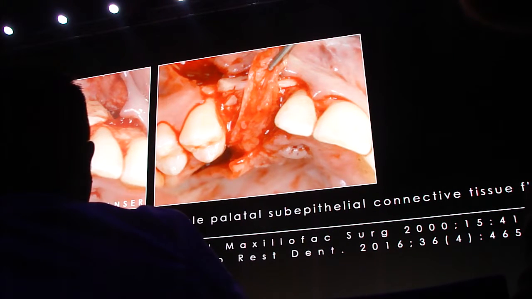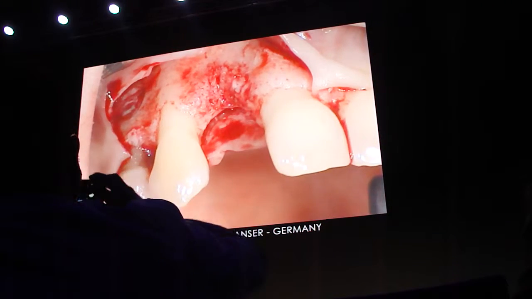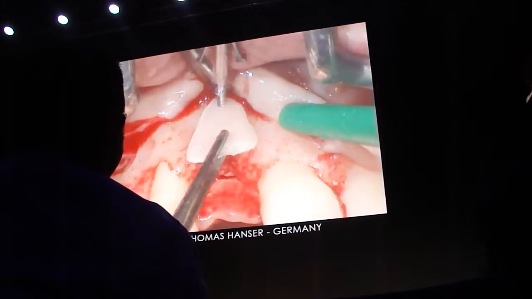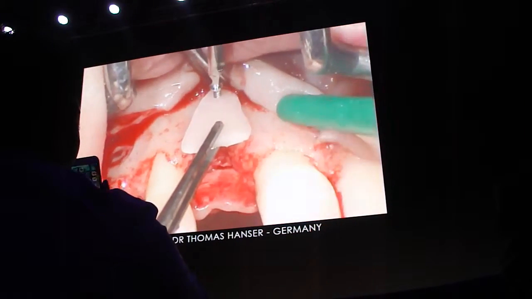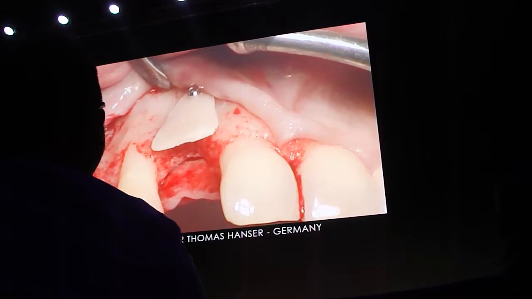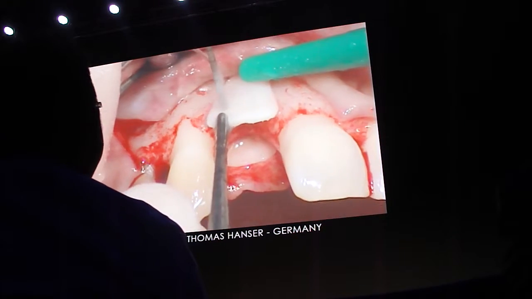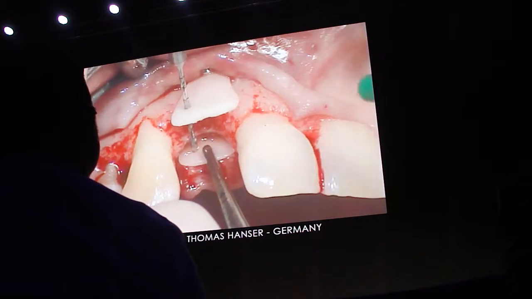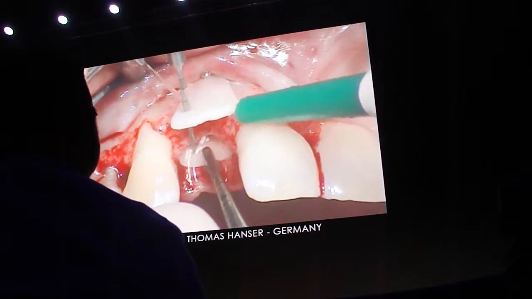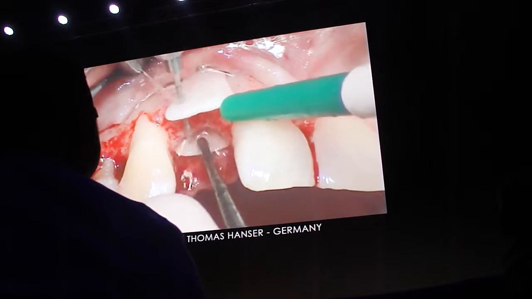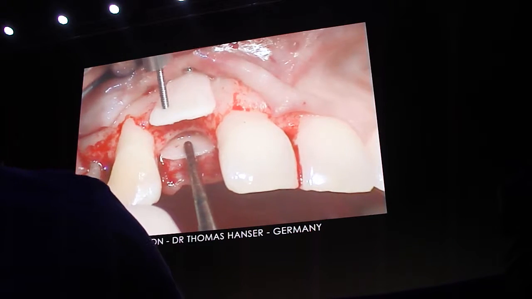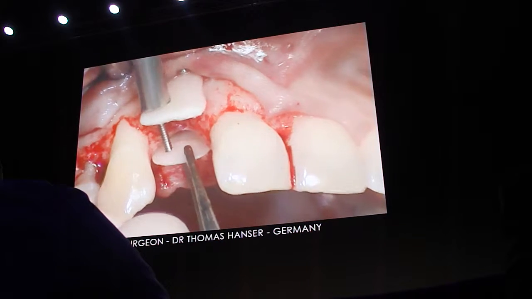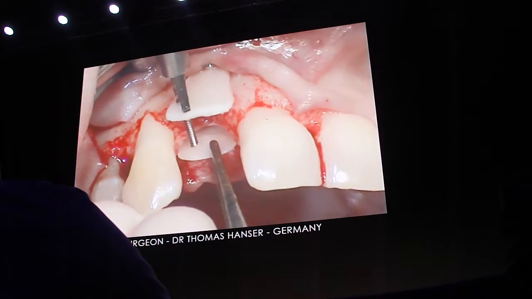Of course, to be successful and to avoid complications, first of all, we need to rebuild the missing contours. And as seen in this case, where we have a missing buccal bone and palatal bone, it is essential to rebuild it vertically first. For this reason, we again have 2 bone membranes, one buccal and one palatal, and those bone membranes are now fixed to each other, creating a stable and protective framework. So we use a long screw from the buccal and pick up the palatal bone membrane. The screw has a length of about 12 or 14 millimeters.